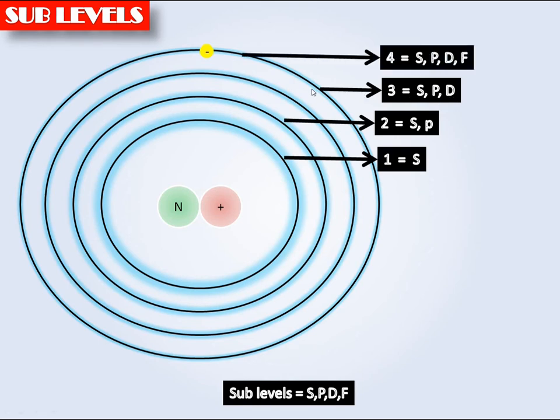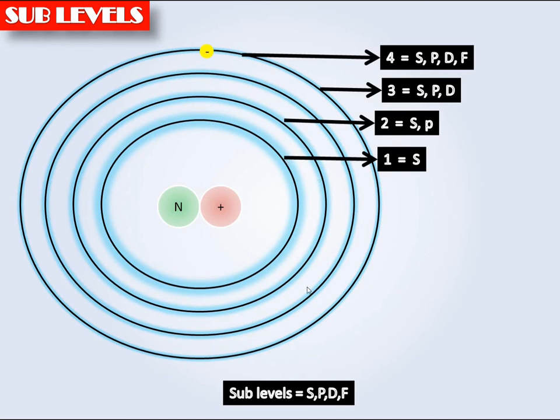Okay, I think I made a mistake. It's supposed to be this anyway for this one. Just keep in mind that in this last shell, we have S, P, D, and F. So we have all these subshells in here. In the third one, I just made a mistake, it's supposed to be S, P, and D. In the second one, it's supposed to just be S and P. In the first one, it's supposed to be S.